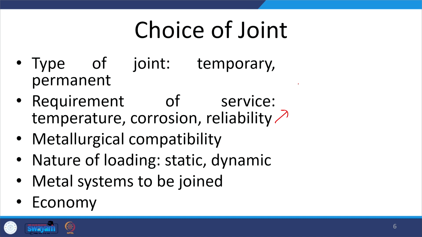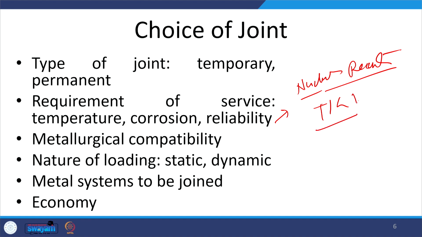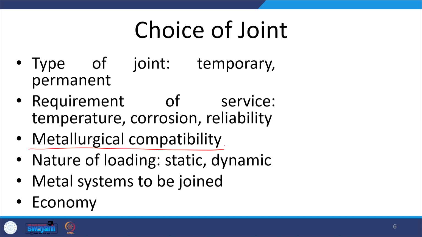Say, for example, if you want to develop a nuclear reactor, then the quality of the joint must be high, because any kind of failure of the joint will lead to disaster. So, the quality of the joint must be very good. So, what we do, we prefer developing quality joints, either go for solid state joining if it works, otherwise go for a low heat input process like tungsten inert gas welding, which is one of the fusion welding processes. Okay. So, now we have to see metallurgical compatibility.